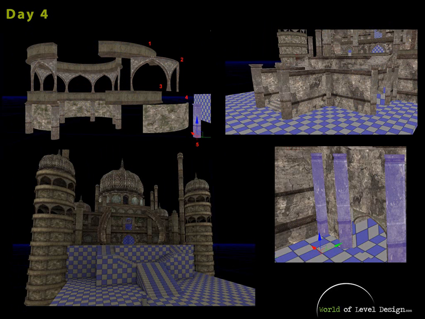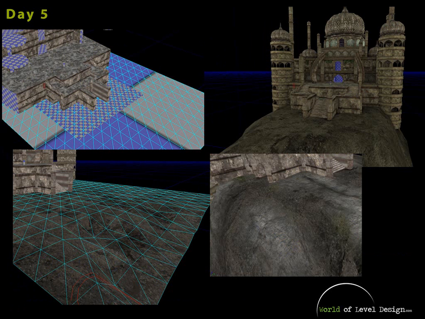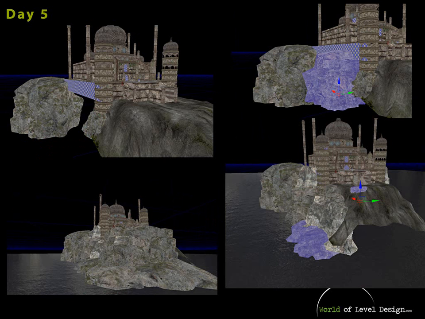Next, on day 4, we move on to other sections. In this particular example, we move on to expand on the exterior. Next, on day 5, we expand even further into the exterior, setting up terrain, as well as detailing the rest of the exterior, adding water, adding rocks. So in your case, on specific days, depending on your environment, you could be detailing work in other sections.